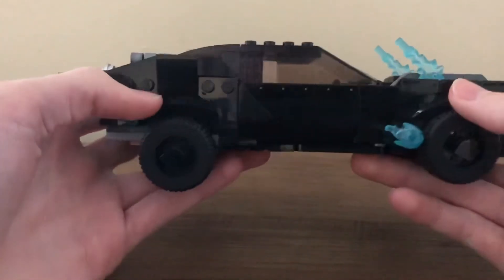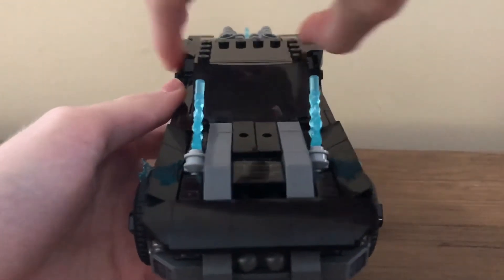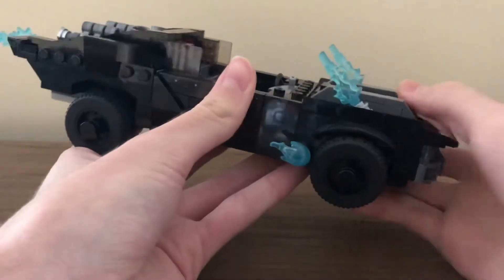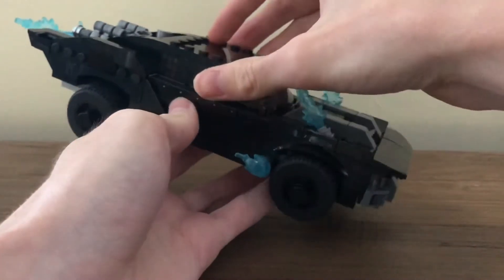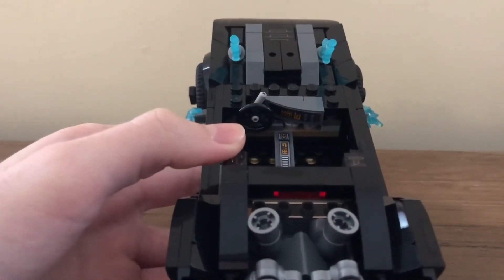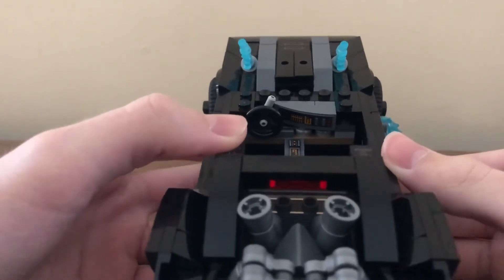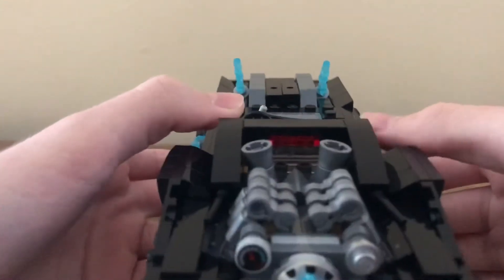Moving to the side, it's the same as the other side — all the detailing and angles come together quite nicely. The windshield piece is the same one used for quite a few Speed Champion sets, and it just comes off by connecting to these studs. When you take it off, you're left with darker clear pieces which make nice side window bits that align exactly with the windshield piece — I really like that build. One thing I like about the newer Speed Champion-size sets is you can add quite a bit more interior detail, and the steering wheel is built using a couple of pieces rather than just one, which looks quite nice.